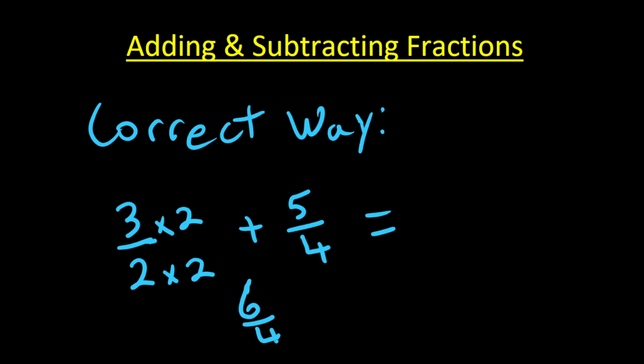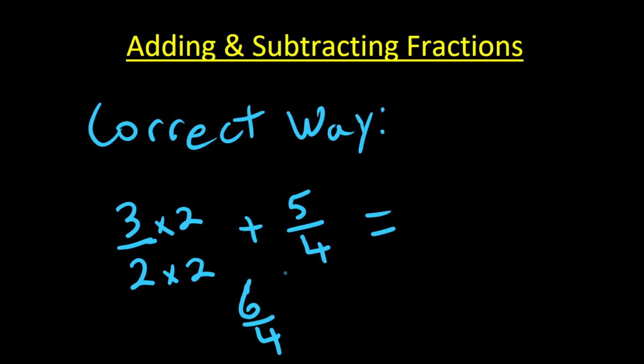6 over 4 is equivalent to 3 over 2. So 6 over 4 is the same thing as 3 over 2. All we did was multiply the top and bottom by 2, but that doesn't do anything to the fraction. It still has the same value. 6 over 4 and 3 halves are the same thing. And that works whenever you multiply a fraction, the numerator and denominator, by the same number. As long as you're multiplying by the same number, which we are, times 2 on the top and bottom, then we're allowed to do that because it's the same value, 3 over 2 and 6 over 4.